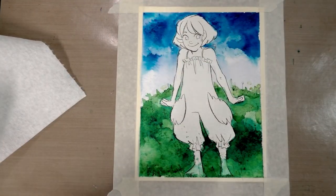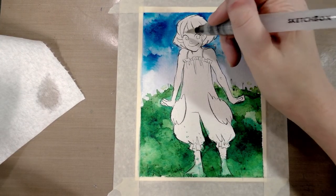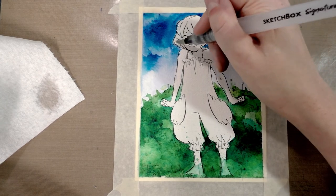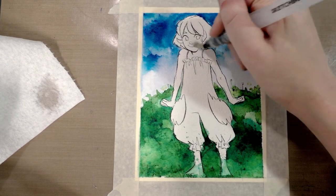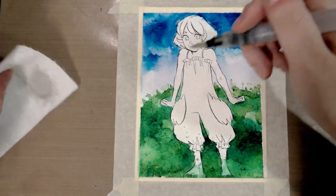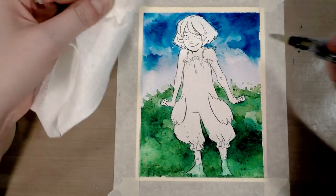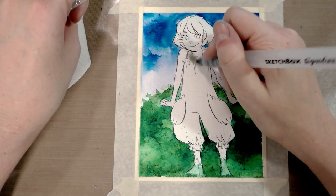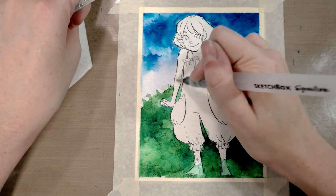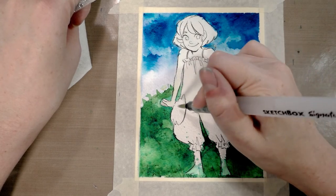Now the next thing you're going to want to do is seal the Brusho that's already on there. You can use a water brush to do that, because it's better to activate any Brusho that might be clinging to the paper surface that I wasn't able to brush off, and pat that color away with a damp paper towel, rather than activating it fresh when we're trying to put down something like skin tone, which could be really adversely affected by that sort of color. Especially since we're working with blues and greens today.